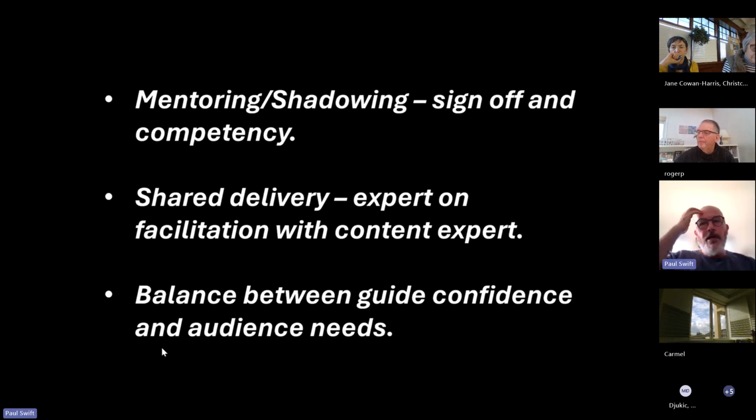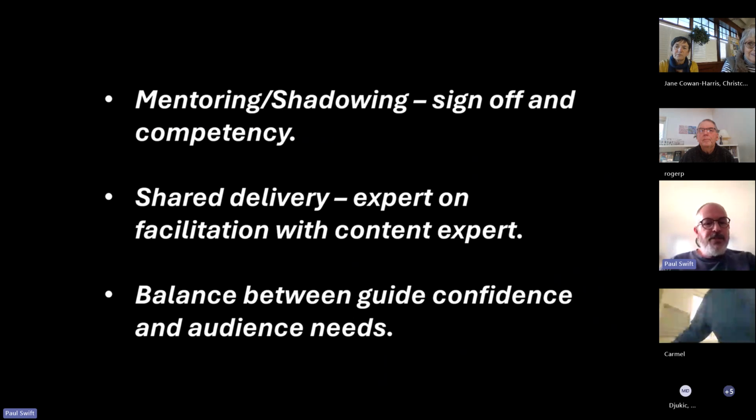So I'm a great believer that passion is passionate, and enthusiasm spreads between the presenter and the guide. So we have quite an informal sign off. I know Auckland Museum, for example, has very rigorous standards, almost sort of examinations, and quite a sophisticated induction before they are delivering to the public. That's very much from a volunteer side. As I said, we tend to use staff rather than volunteers for our guided tour experiences.